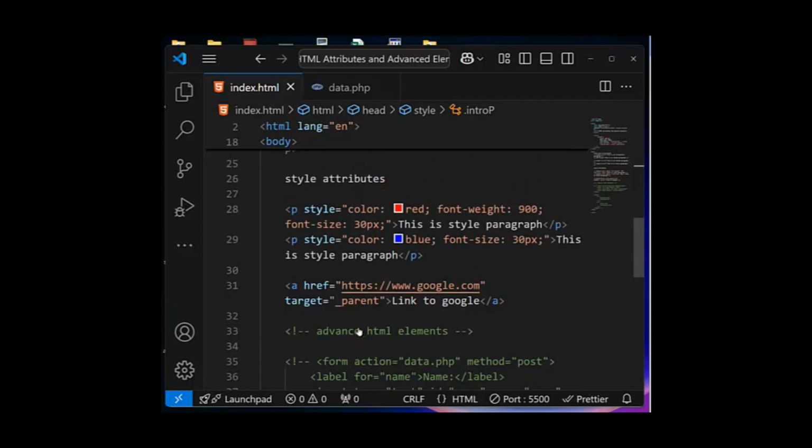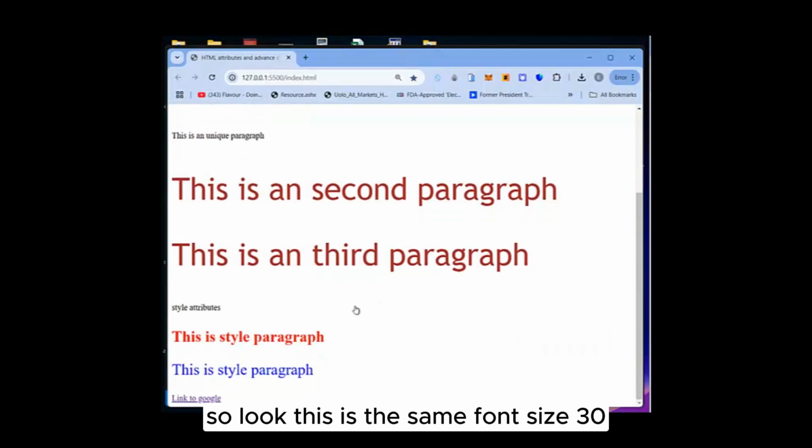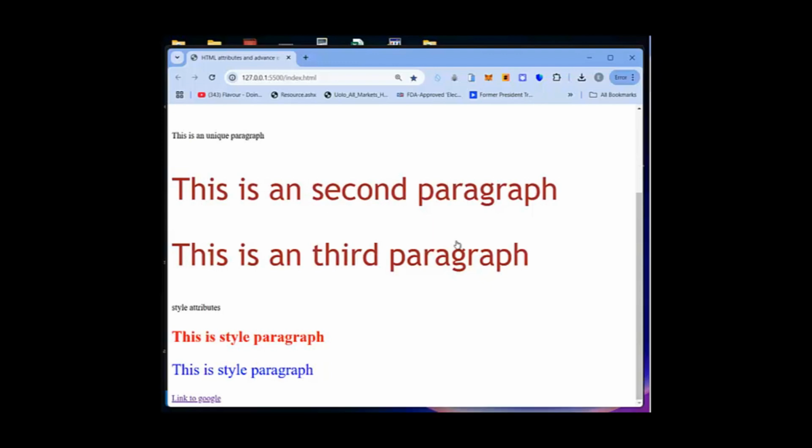So let's look at the thickness of this now that we have added the font size. So look, this is the same font size 30. Notice that it is thicker than this. Now let's progress.